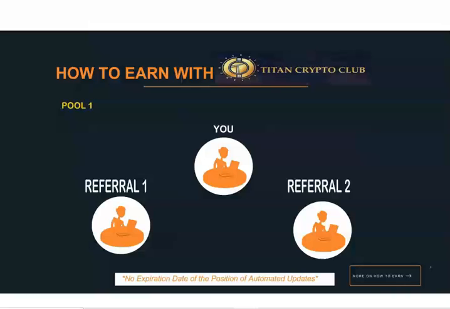Now for pool one, on TCC there's 11 pools. Pool one is a pool that you're gonna be building by yourself with your team. And then pool two to pool 11 is a pool that will be built by the system automatically through a global single line or power line. Now this is pool one.